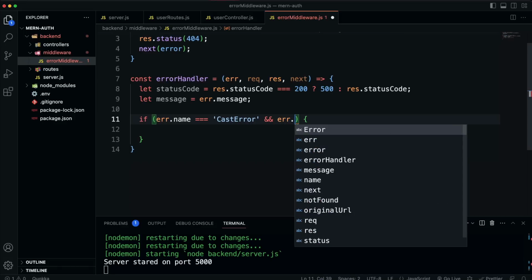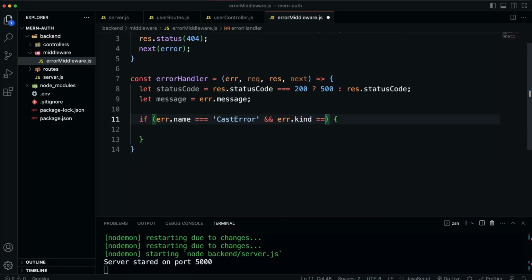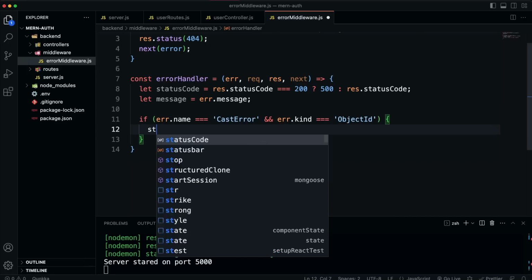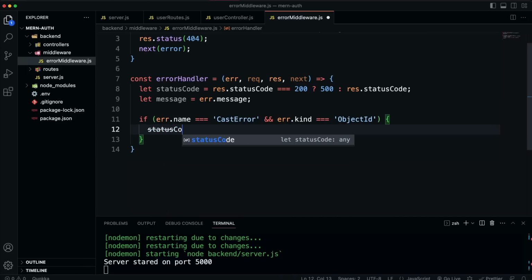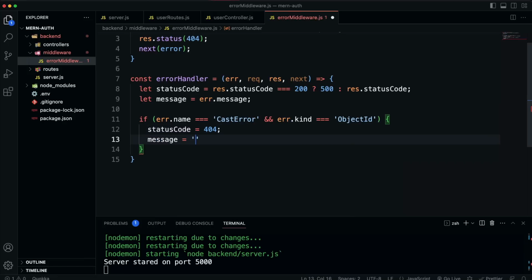It has a kind property as well, and we want to check that for ObjectId. So if you try to get a user with an ObjectId that doesn't exist, this is going to fire off. If this does happen, then I want to set the status code to 404, which is just a not found, and set the message equal to, let's say, resource not found. So we're just adding on to these variables up here that we initialized.